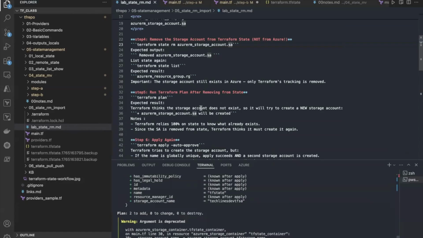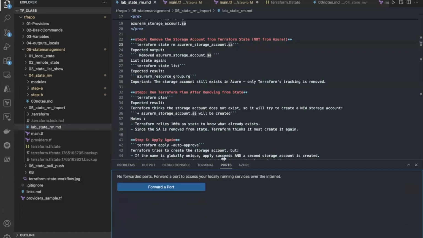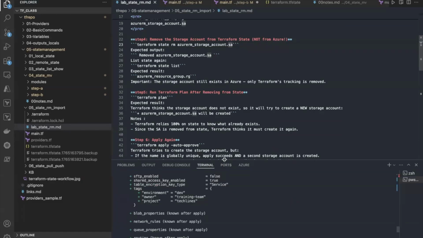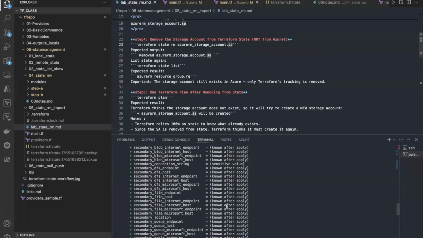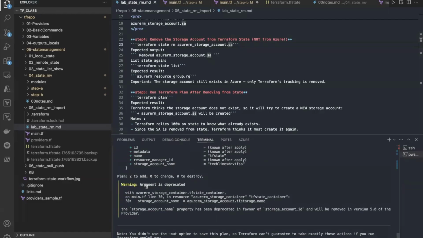Terraform thinks the storage account does not exist, so it will try to create a new storage account. And it shows like this, it will be created, which we can see here, right? It is also trying to create a container as well. But actually those resources were already available. So it simply says to add them like that.